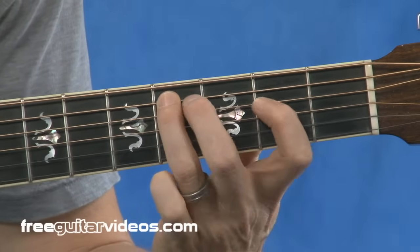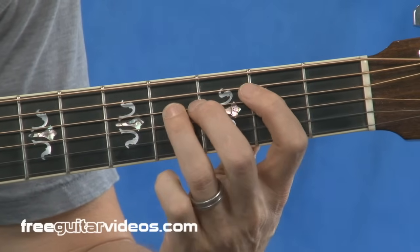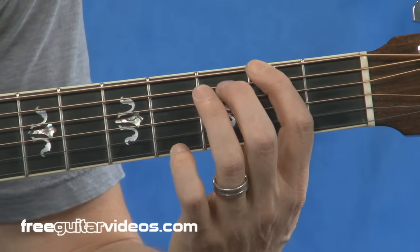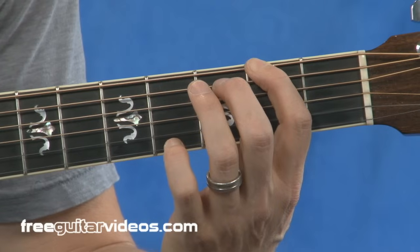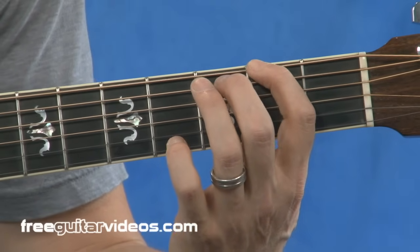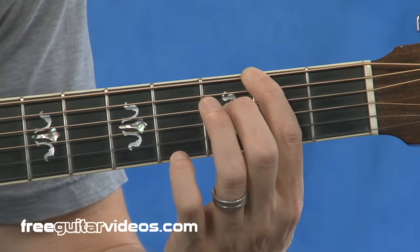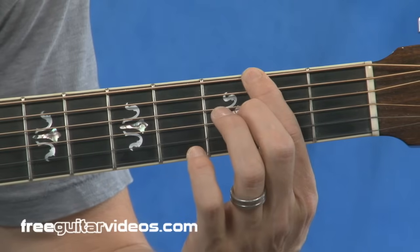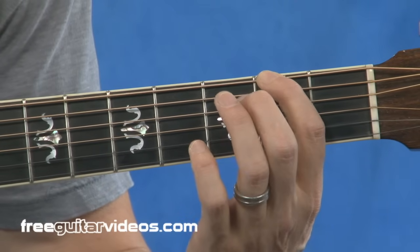Now when you've found that, just press down a hair harder — just a smidge harder — and you've got the right amount of pressure. What you're working on is finding just the right amount of pressure to get a clean note, because we want a clean note using the least amount of pressure possible. That means being towards the front of the fret, tip of the fingers. By the way, you can't be right on top of a fret — see how my first finger's covering up that fret? If you do that, you're going to get a muted sound. Got to be just behind it.